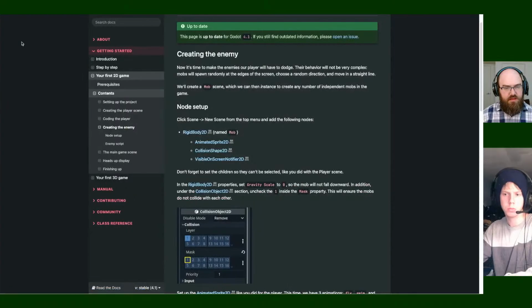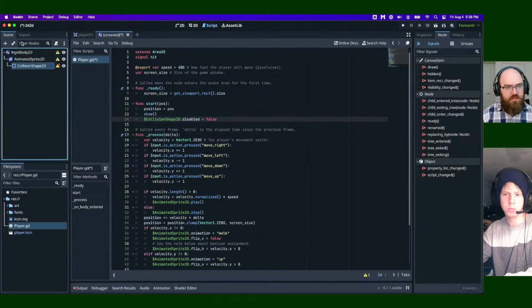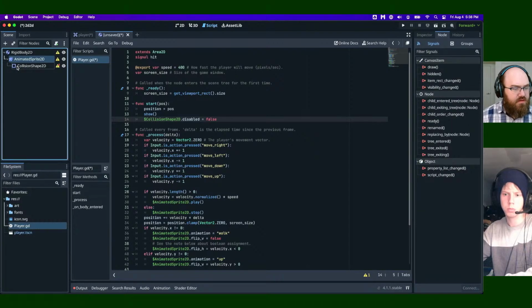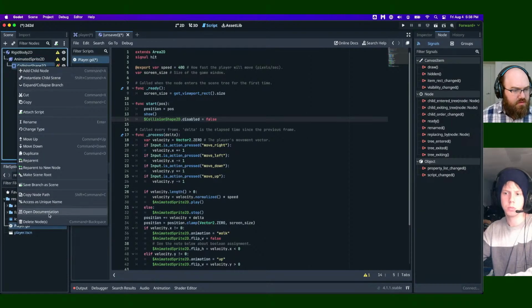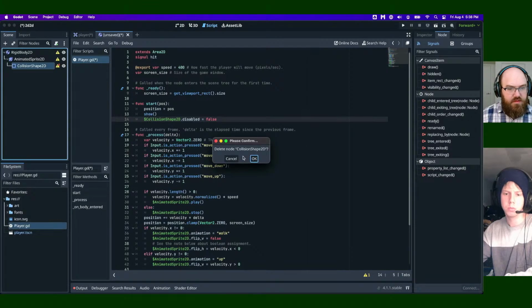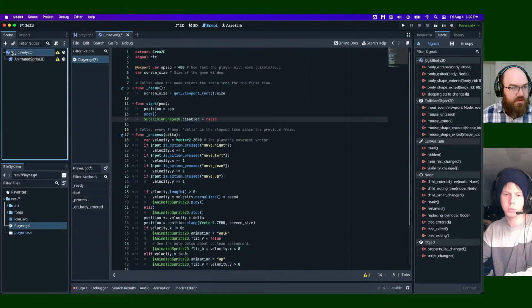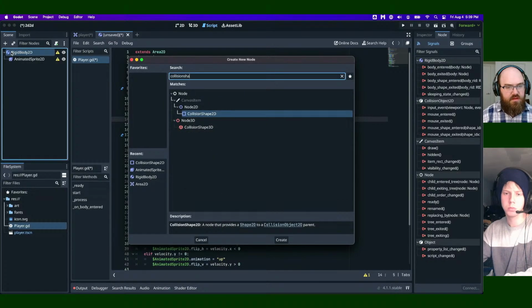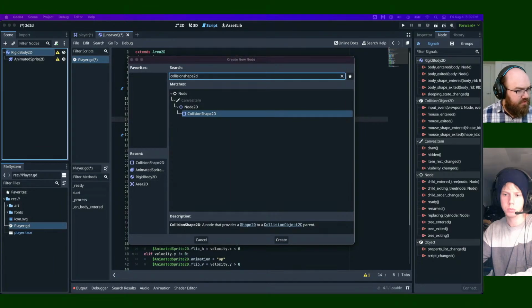and a visible, oops, that should not be a child of that. Can I just delete that? Delete node collision shape. Yeah, it needs to be a child of this. Oh gosh, I haven't even been watching the... Well, there's no one in the Twitch chat, so whatever.